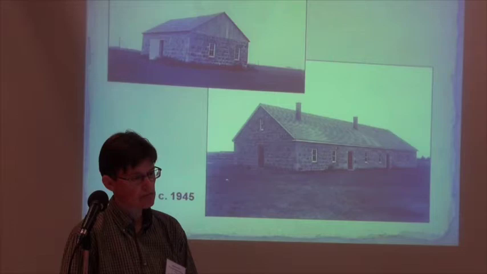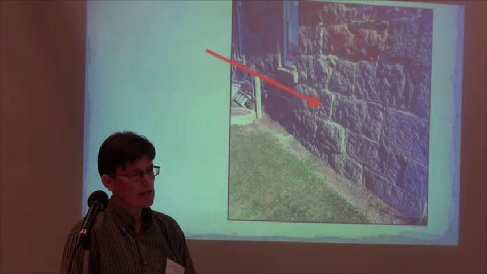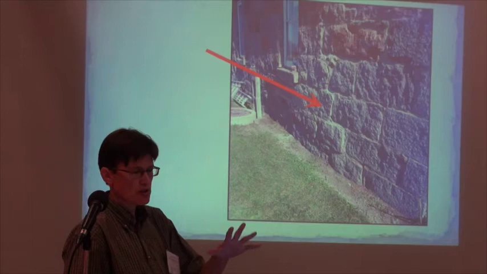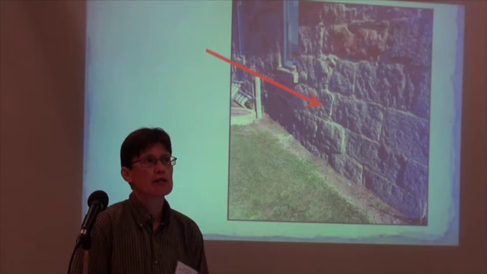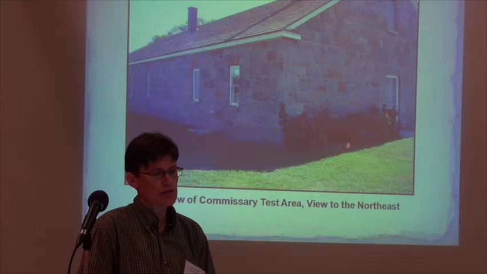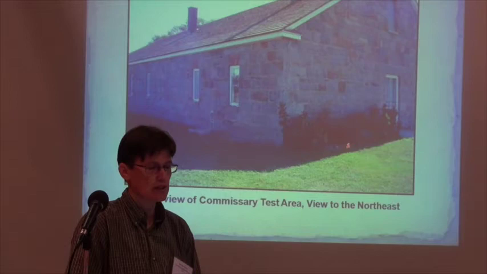In the intervening years, the foundation on the west side of the building had begun to crack and to actually start to bow outwards. So you can see here's the crack here, and this portion of the wall is actually bowing. And so the Minnesota Historical Society's historic sites undertook a stabilization project. But because this portion of the building, where this crack had developed, was the only original portion of the building, before they could do that work, they had us come in and do some archaeology.